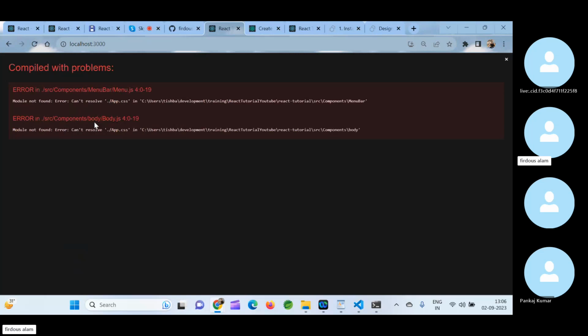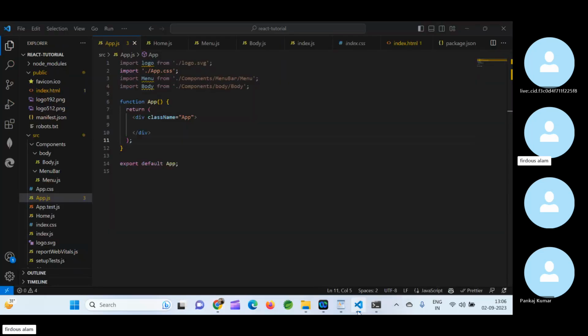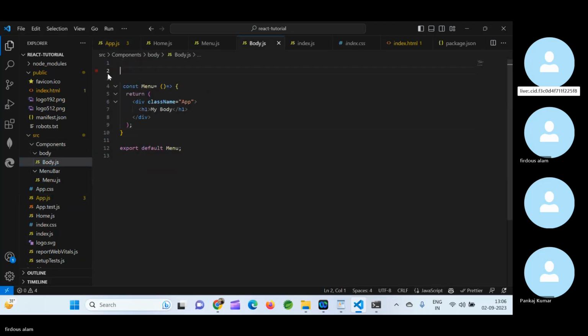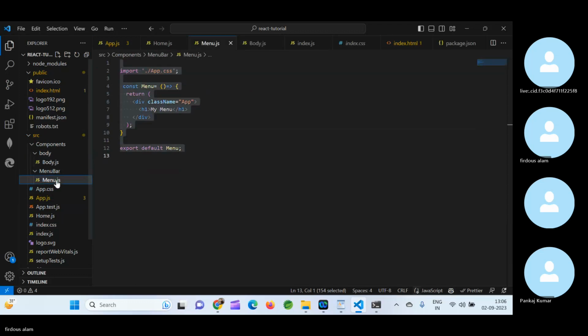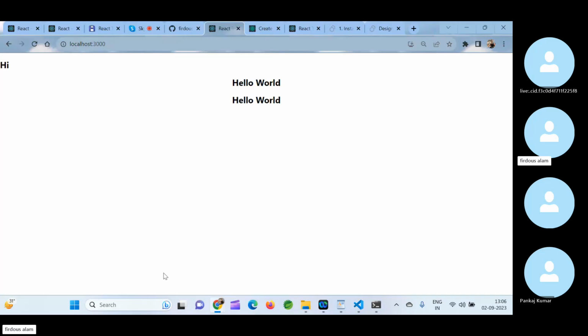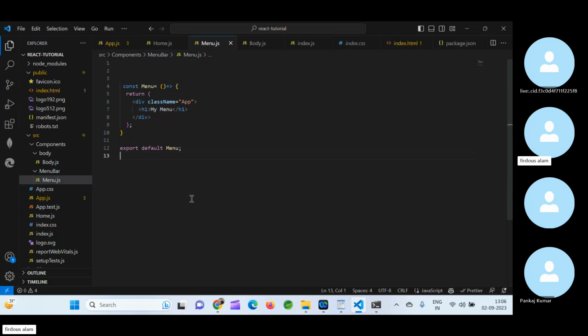Now what happened? Okay, it's app.css. I got it. I exported it, and we imported this thing, and these are in different places because I went one direction inside. Okay, now it's working. So I can see this thing and how we can use it.